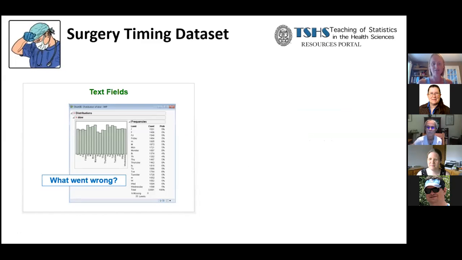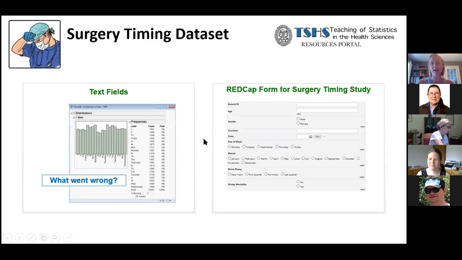So then we go on to have a conversation about what went wrong, right? And I can talk about when do we use text fields? When is it better to use radio buttons or drop-down menus or things like that? And then this leads me into having a nice conversation about REDCap and how we can construct our databases. And then at the end of this, after we build that database, I can go back and show them, now that you've got your database built, your data is very clean and easy for you to answer the original questions. And so I'm not going into that here today, but this would then allow me to kind of meet the student where their interest is and where they would be applying this in their life.